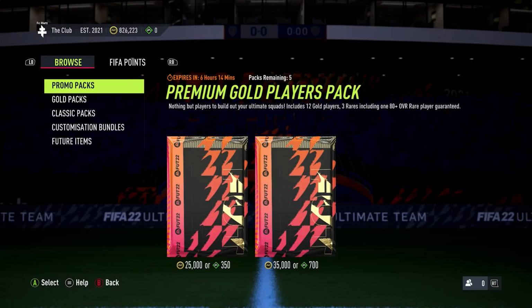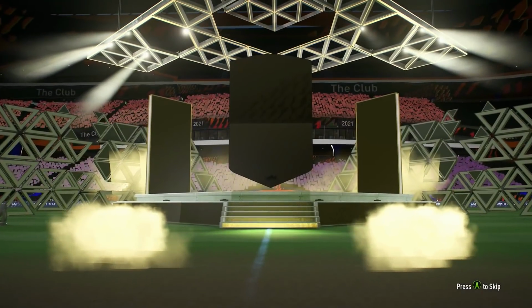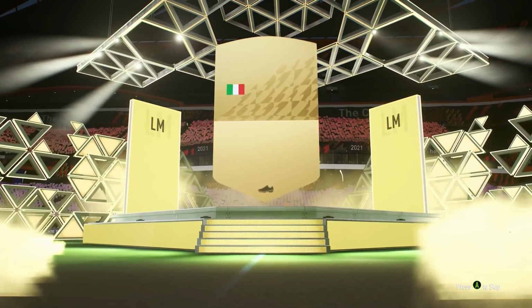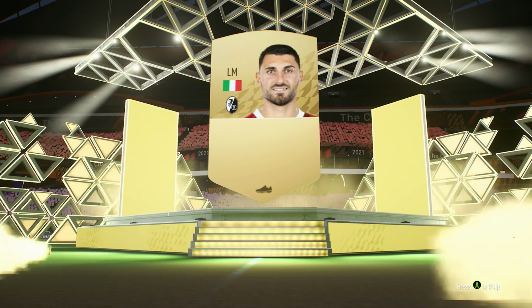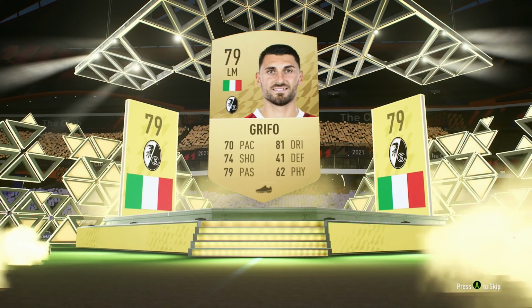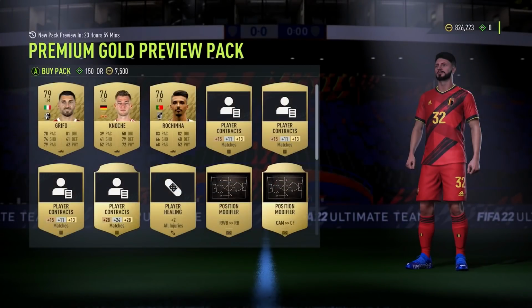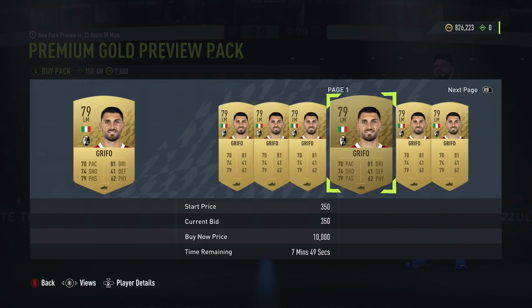The next way in which you can get packs is through the preview packs. Every single day, you're able to claim a 7.5k pack and also a 3,700 coin silver pack. Now these might not sound amazing, but they can actually give you some very good players if you're extremely lucky. With silvers, you don't really need to get lucky as much because most people don't open silver packs. So silver players in general are extremely rare on the market.